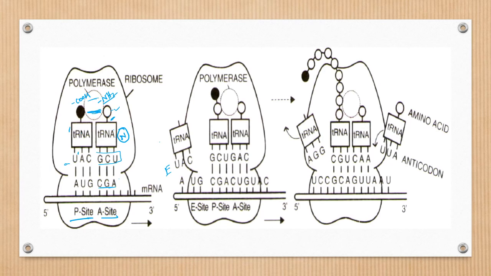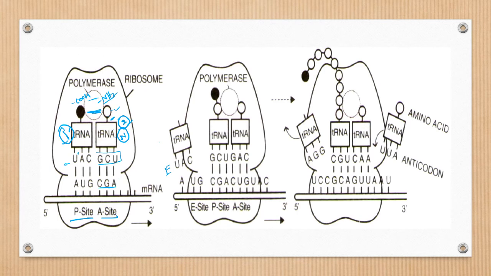So I think you are following. So when the tRNA, after formation of the bond, the first one, this is a first and this is a second, a new one. This bond formed between the first amino acid and the second amino acid.